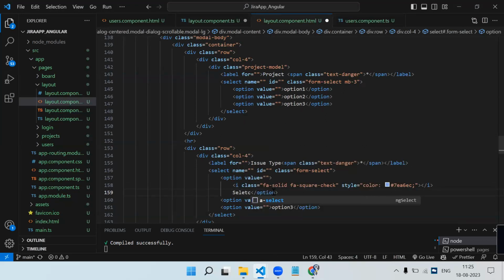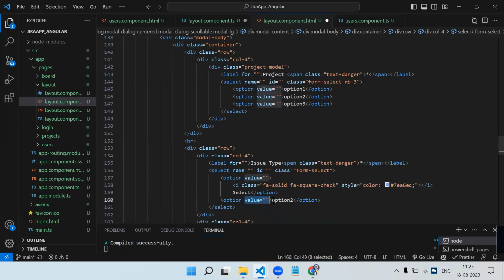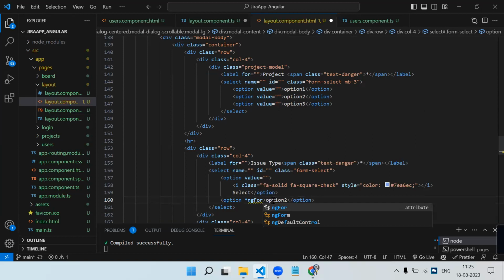Select. After that, we are going to use the for loop on this option. So star ng for equal to let type of issue type. Whatever the data we get, we will print that over here. It is a string object, so there is no need to bind the value, right?